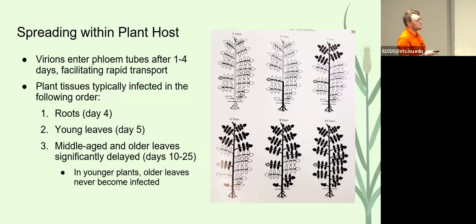I guess maybe young leaves would be replicating more, but later tests found out that the plant's version of stem cells, which would be replicating very quickly, are also resistant. So it's not the super fast guys and it's not the old guys. We prefer young leaves. And those are typically found at the top because plants grow up. Then after 10 days, it's starting to infect the older leaves down here. And then, of course, it's spreading more and more throughout. And finally, after several days, we infect the entire plant.